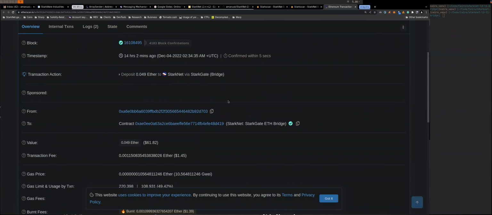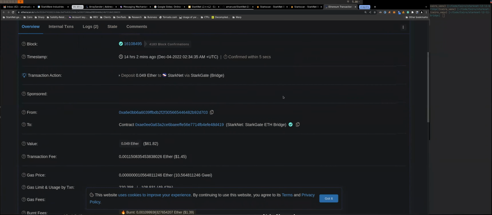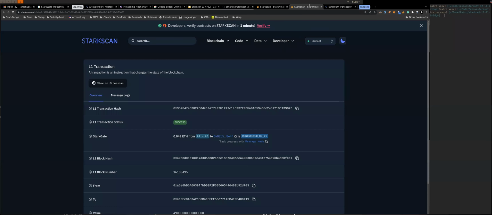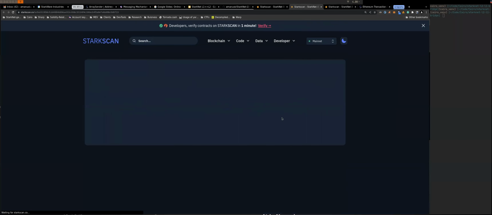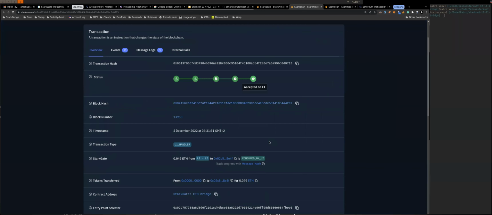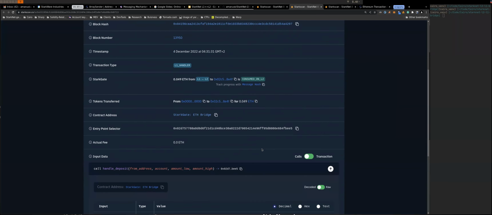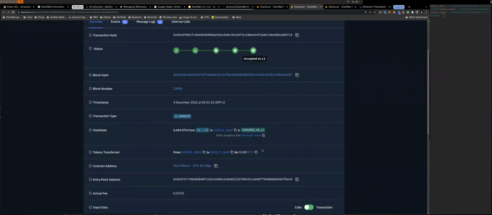But all it does is call the core contract and add a filter that there is a new message that needs to be consumed. This happens automatically. The consumption on L2 is done by the sequencer.